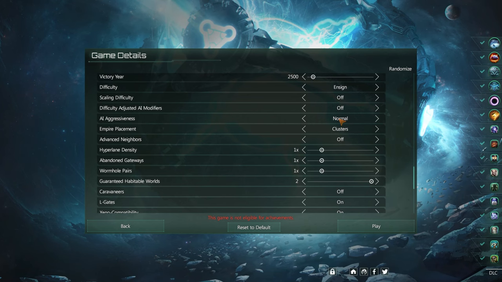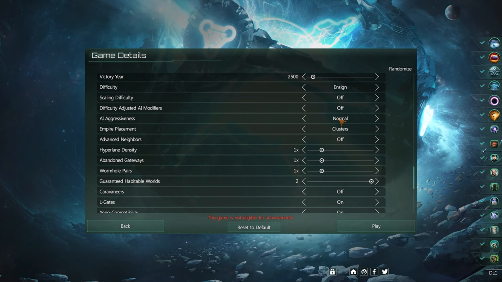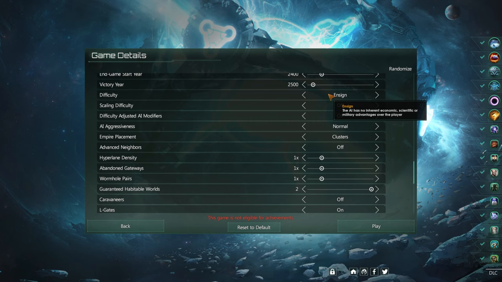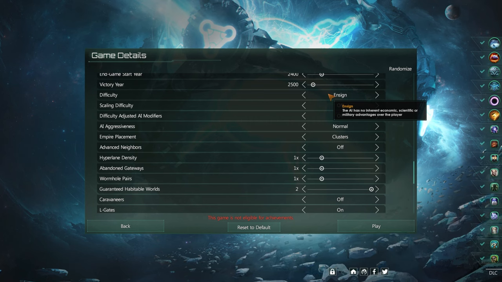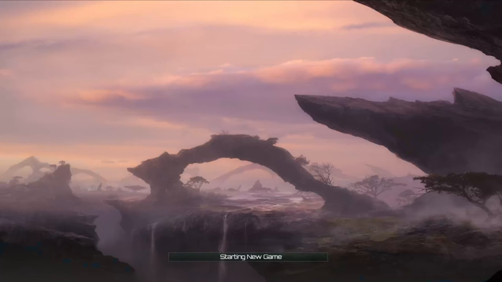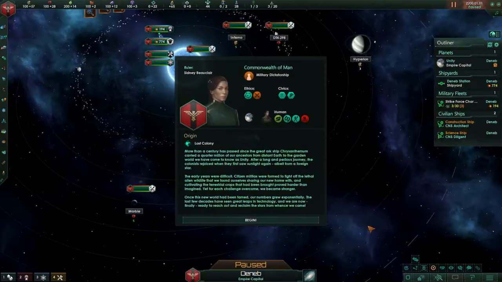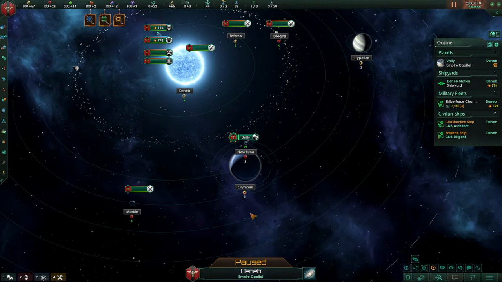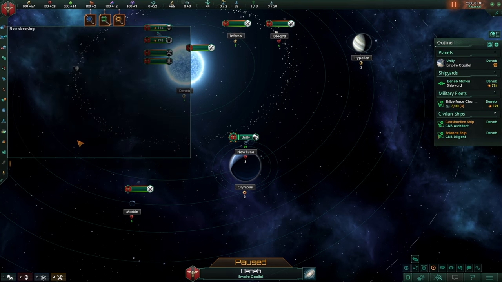Left AI aggressiveness normal. I left this on ensign because when I assign an AI player to my empire, it'll be at ensign. I don't want one AI to have an unfair advantage over the other one. So I'll click play. This drops me into my empire. There's my opening screen. So I'll bring up the console commands.